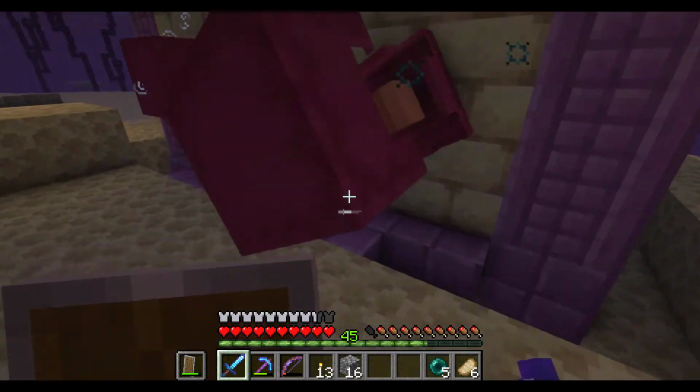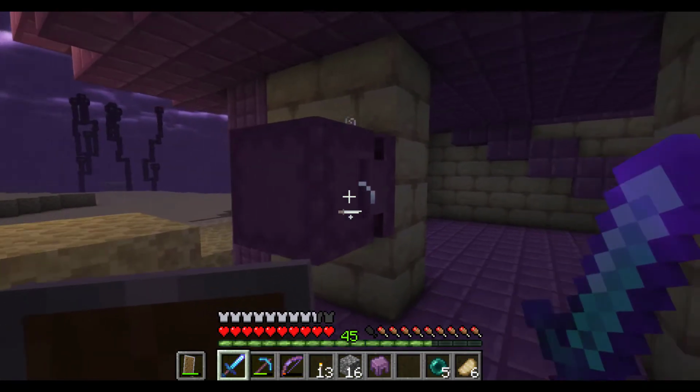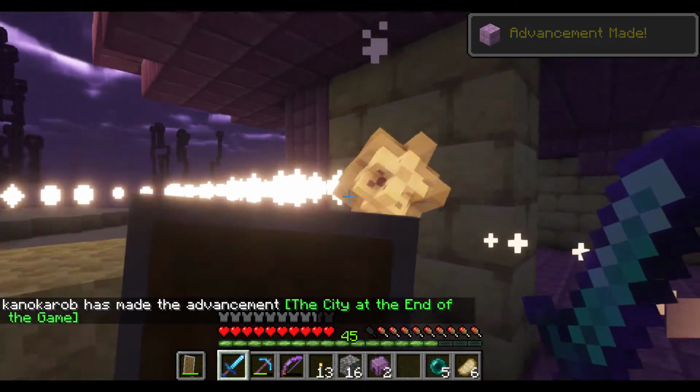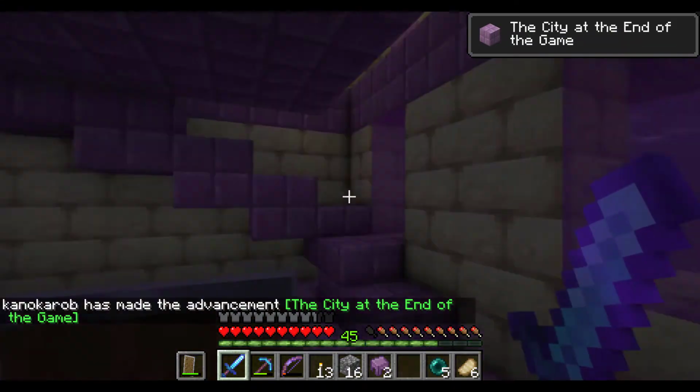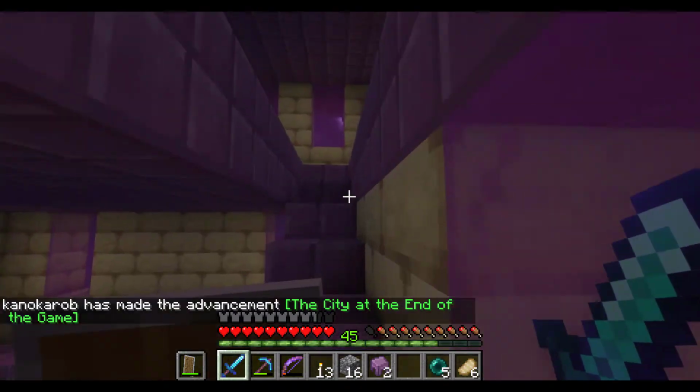They're shooting each other. Turning on each other. Okay, we got one shulker shell. That's nice. Good. Awesome. Another shulker shell. Oop, oop. There we go. Okay. So let's proceed into the end city. The city at the end of the game.